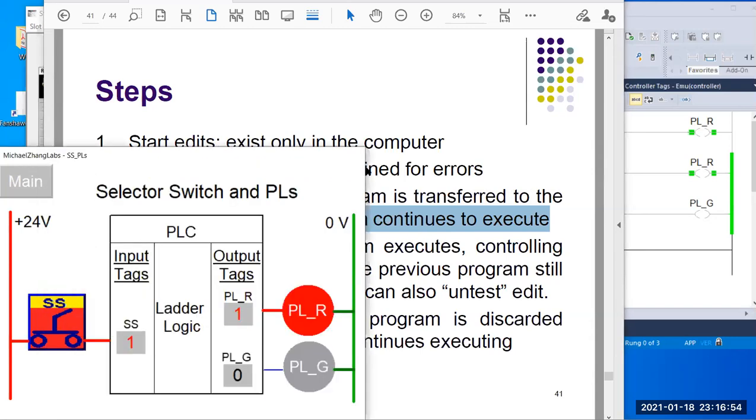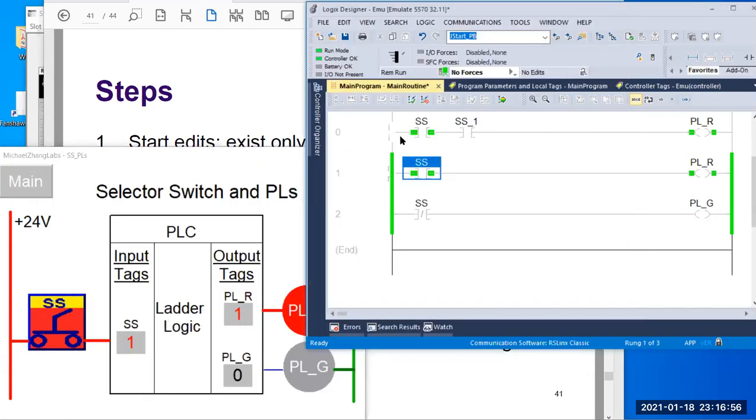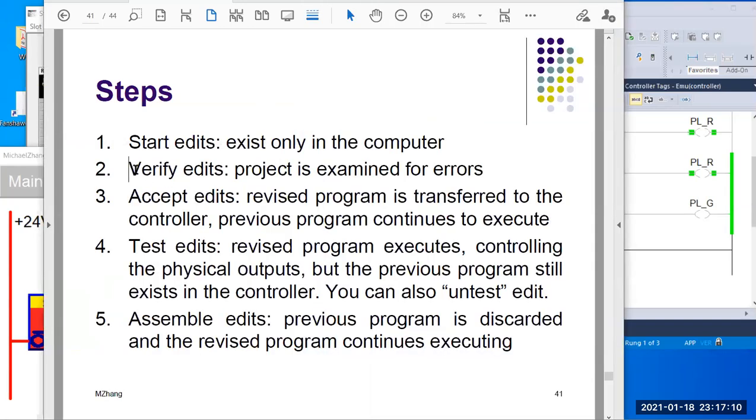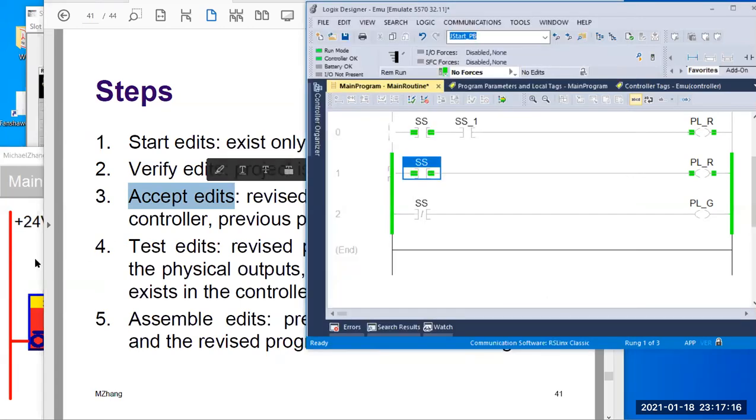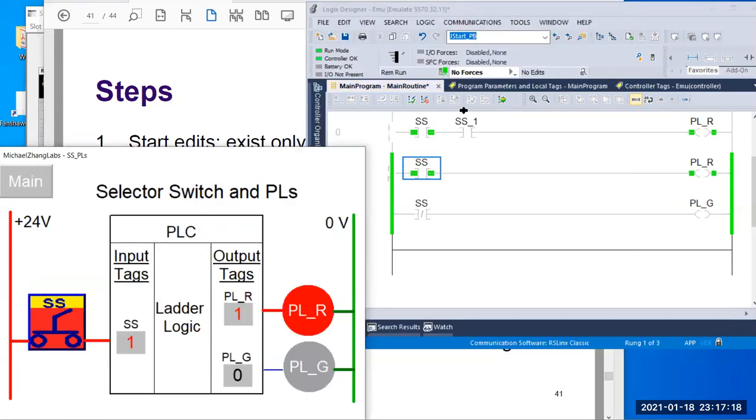This is still on the computer, in the second step. So then accept, right? You can see that right now I verified, then accept.